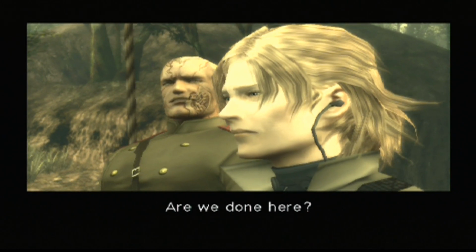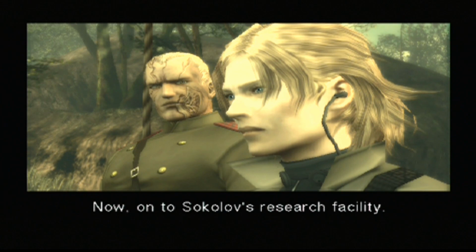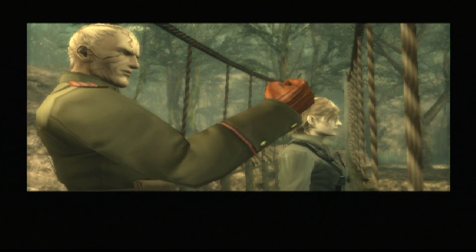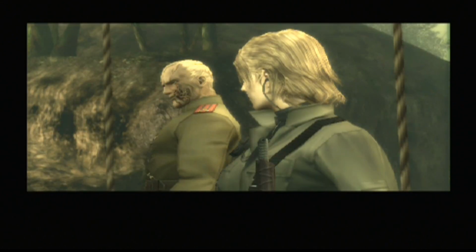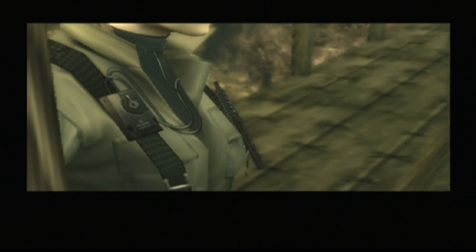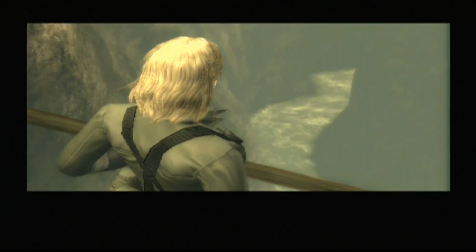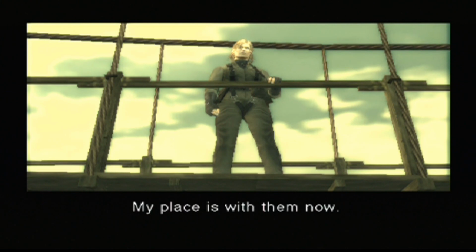Are we done here? Now, onto Sokolov's research facility. Shagohod is ours. Drift away. My place is with them now.